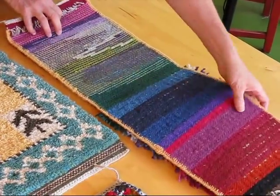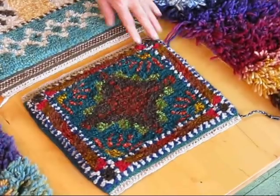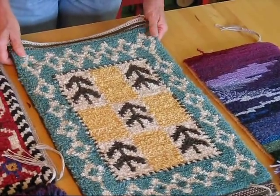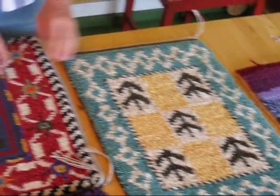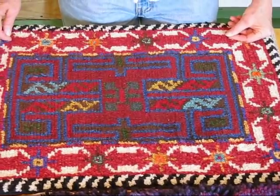And here I just experimented with a lot of colors. Or you can design a pattern ahead of time very meticulously on graph paper. And it's just so much fun to see the pattern come out. This is an inspiration of an oriental carpet.